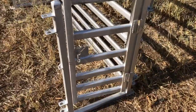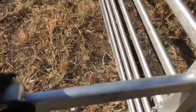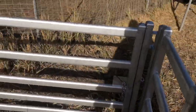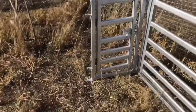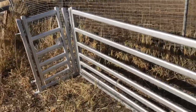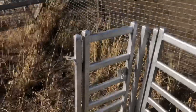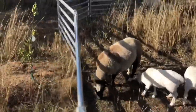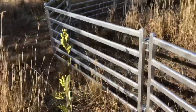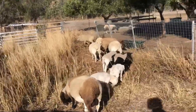These are just a small walkthrough gate — about 60 centimeters wide, nice and easy to get into. There's another 2.1 meter gate and another 60 centimeter gate at the end. The reason we've got these is that we can run another one up this side, add a couple more panels, and that turns into a race when we need to do any drafting or work on individual sheep. Our other plan is to maybe get another 10 or 20 panels so we can extend the yards anywhere we want on the property.